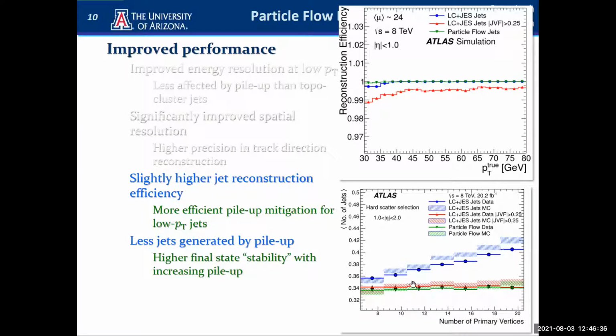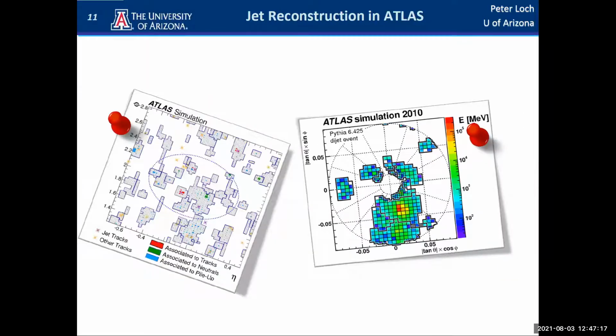And for the particle flow jets, it's already quite flat. So we have very little extra jets coming this way if we use the signal. So clearly there's a nice stability to this. Actually, the plot on the lower right really compares data and Monte Carlo. So you see that for the calorimeter-only jets, for example, the modeling is not exactly great. And for the other jets, the modeling is also not that great, which relates to the fact that we really have problems to model the pileup, which we talked about some sessions ago, at least a little bit. So let's move to the more important part, meaning the actual reconstruction of jets.